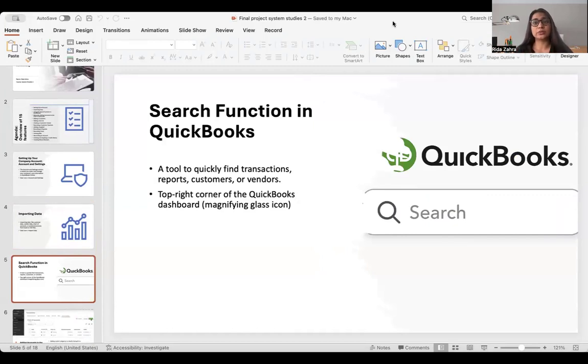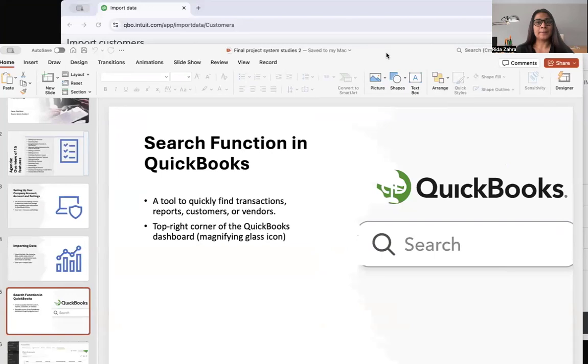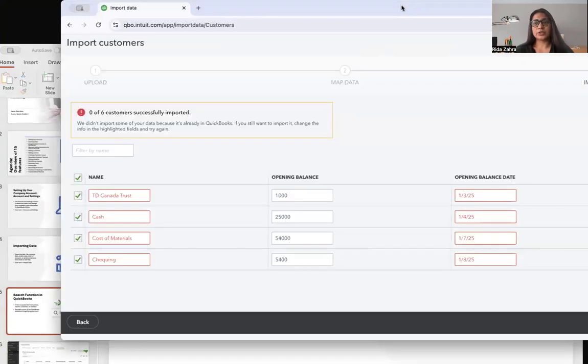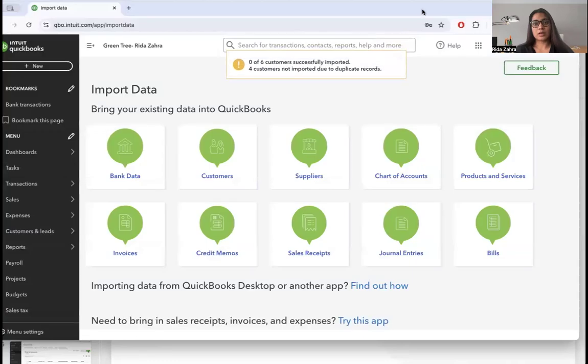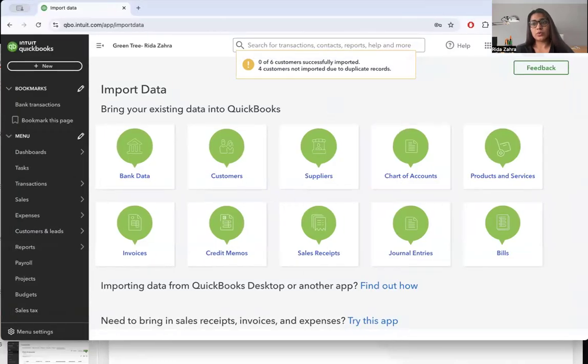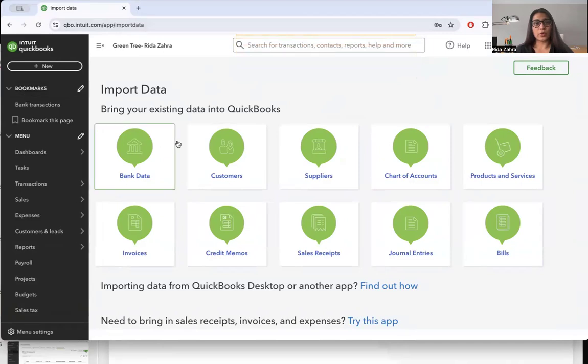So what you need to do is get back to QuickBooks. You just need to go back and look here. There's a search for transactions, contacts, reports.